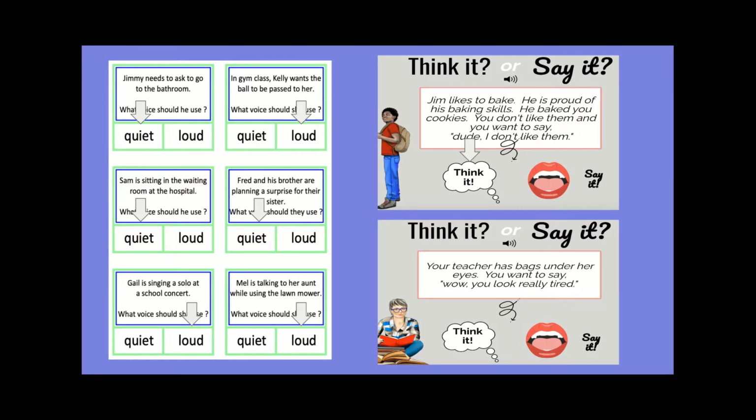Your teacher has bags under her eyes. You want to say, wow, you look really tired. And boy, isn't this true. So this is one of those things, again, that you want to think to yourself. Oftentimes when we comment on others' appearances, we can make them very self-conscious. And we don't know what that person is going through. Maybe your teacher had a tough day yesterday, or maybe she stayed up all night grading papers or something. So, wow, you look really tired. That's a think it thought. We're going to keep it to ourselves because we don't want to hurt anyone's feelings. Again, it's okay to think it, but is it okay to say it out loud?